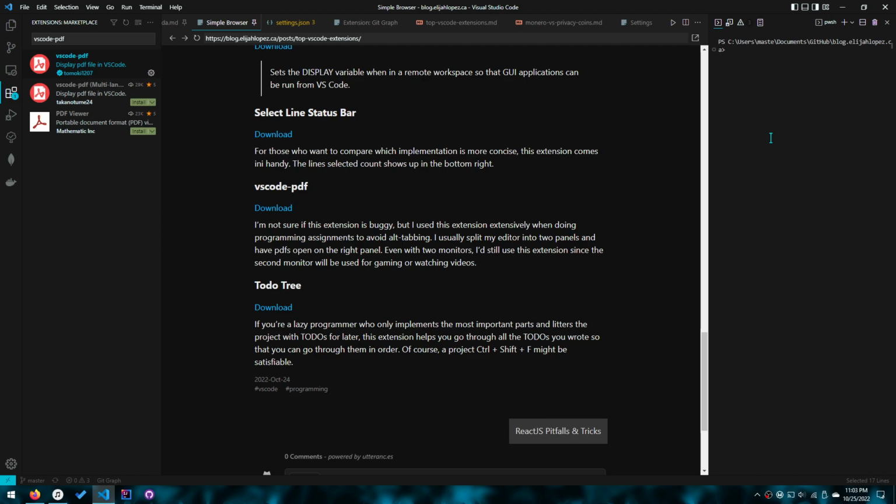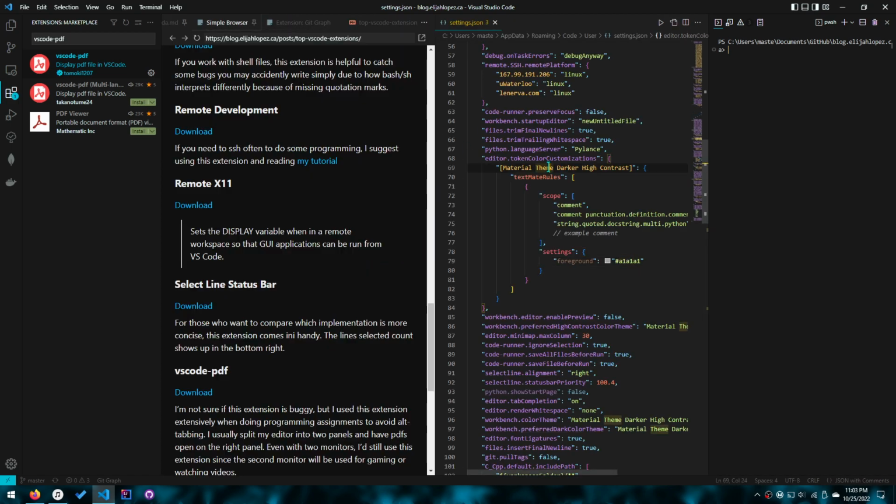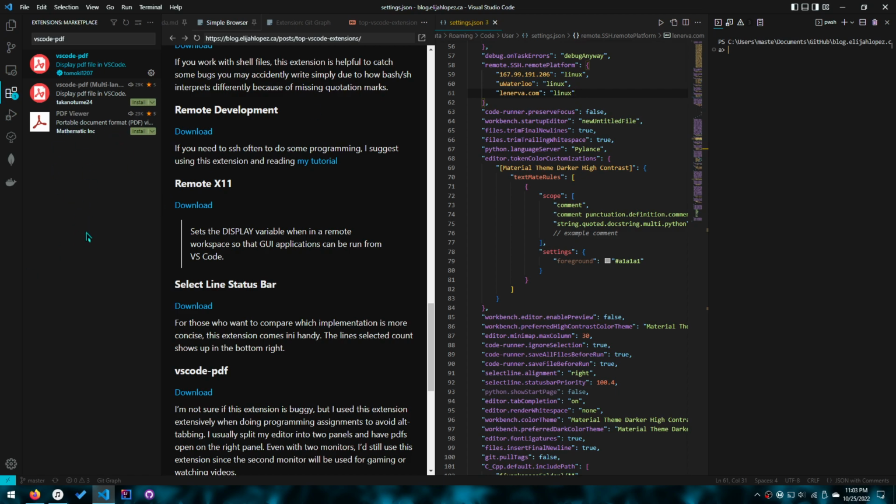Every course that had assignments in PDFs, and it's a programming assignment, I just open up VS Code, split screen like this. I'll show you. You do Control Alt right click, and then you just open the PDF in this window. You don't have to do any command. You just double click the PDF or drag and drop the PDF. One of those two.